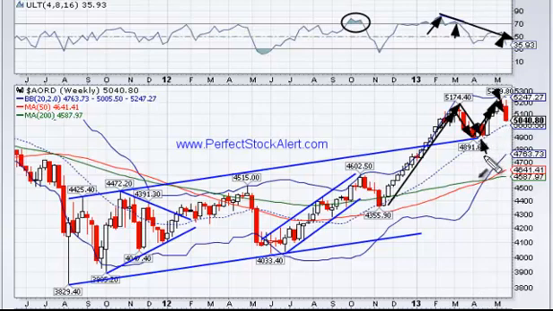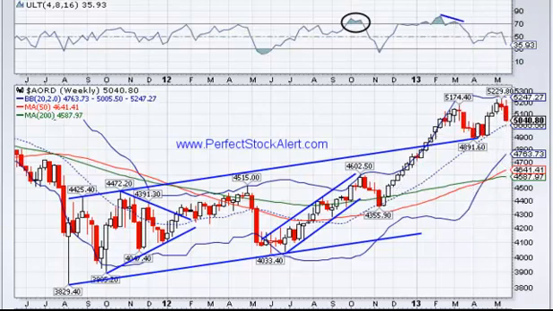Just from a technical perspective, assuming there was no bad news or anything like that, I would look for this move here to be within the world of normal. That would just be normal chart activity. If we get bad news or something that we hadn't anticipated, some kind of black swan, well, I could see a move much, much bigger. But right now, just looking at the chart, you should be looking for a pullback just from basic technicals.